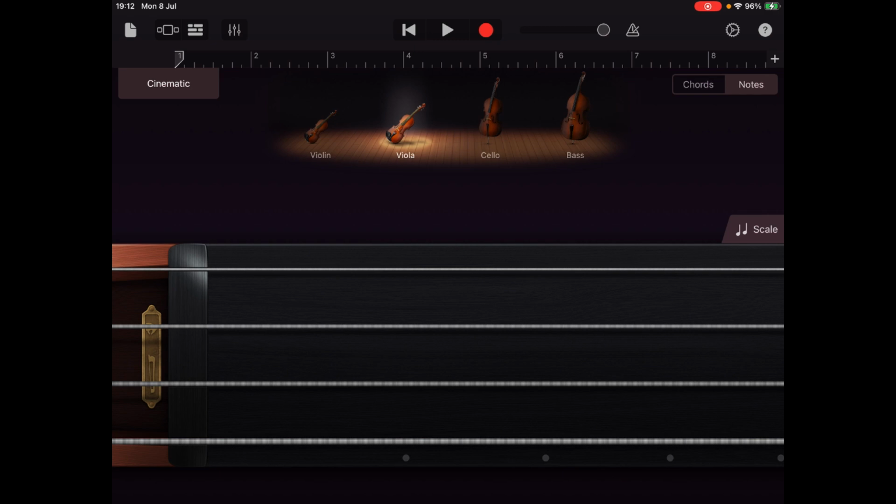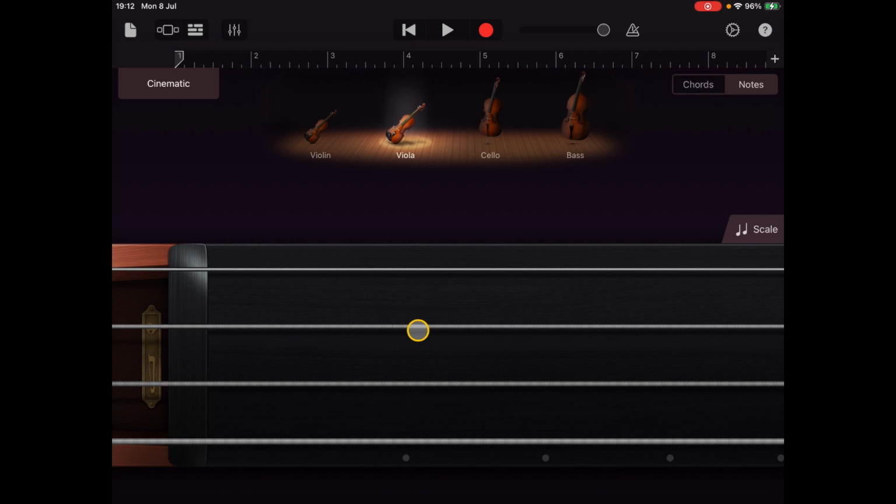And the same again, just like you did with the chord, you can tap each string and it'll give you pizzicato, or you can swipe down quickly to give you a short legato, or tap and drag down long for a long sustained note. So you can do exactly the same performance techniques as you have done in the chord view, but it also gives you that little bit more flexibility with the locked articulations. To then deselect that, you just double tap it and it will deselect it back to its grayed out mustard color.